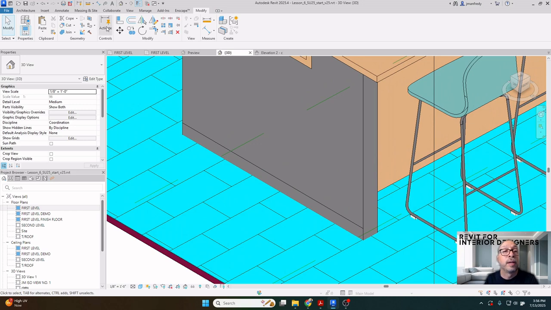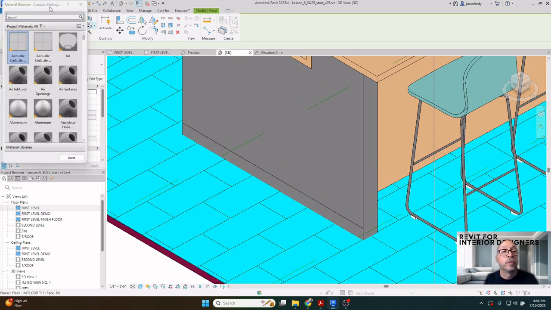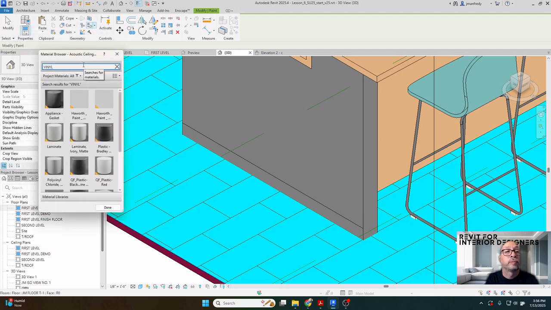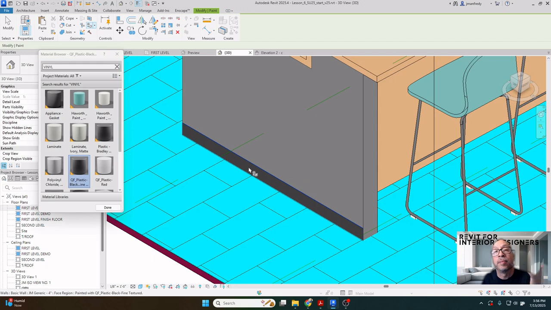Under Modify, with the Paint command, I can choose a different material for the base. I'm not sure what they have here. They've got this black plastic here. I can choose that, put my mouse on top of that wall, and click, and that gets painted the material that you're after, the base.